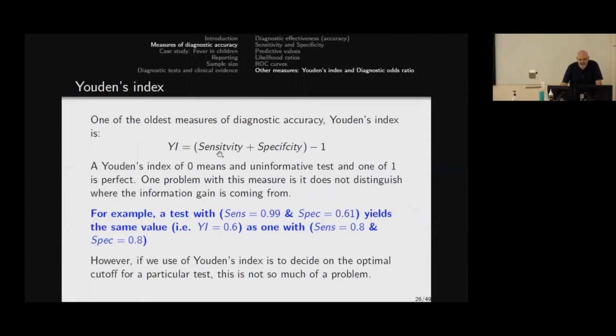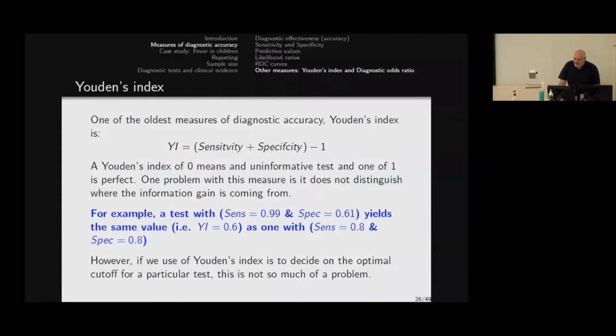Okay, now think about it like this. If the sensitivity was 0.5 and the specificity was 0.5, Youden's index would be 0. And that means a totally uninformative test. Whereas if sensitivity and specificity were perfect, they were 1, so that would be 2, in other words, then we would have a Youden index of 1, which means that sense and spec are perfect. The test is 100% accurate. Okay? So in other words, Youden's index is a nice measure of discrimination between diseased and non-diseased patients.